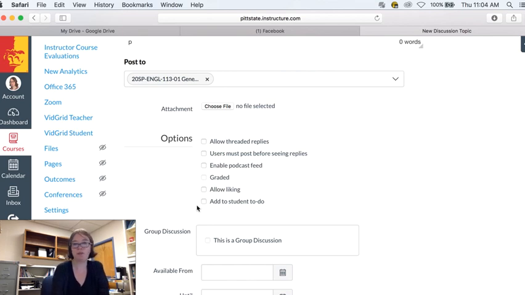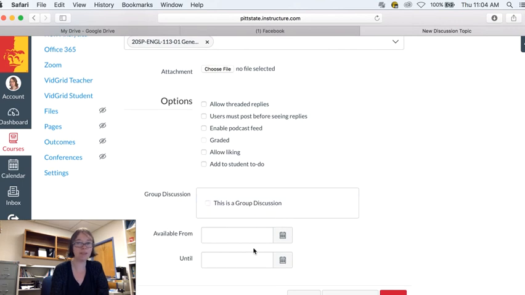And the rest of these I don't really do, but I do usually choose it to be graded, just to make sure that they do contribute in some way. And then of course you can set the same things here. So if you want to set a parameter, like you only have this week to do these discussions, you can do that. But again, that's up to you and your students. And again, make sure to do the save and publish button down here. The red save button there will just save it, it won't publish it. And so you want to make sure everything you put into Canvas is published so students can access it.